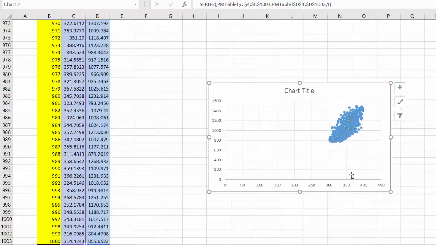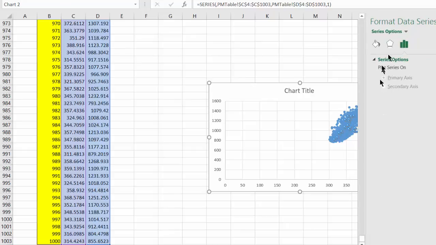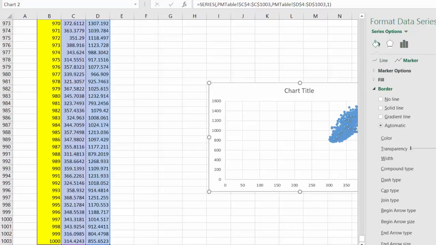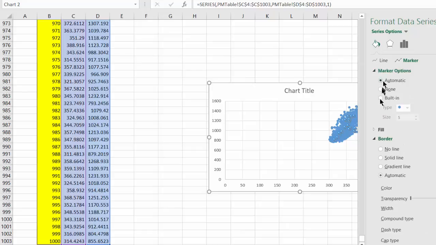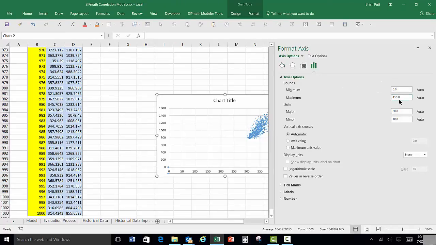Okay. So there we have our results, and this will look a lot better if I format this data series. I always have trouble getting the right things here. So we go to Fill and Line, we're going to go to Marker Options, we'll do Built-in, and we'll change this to 2 point size. And then I can come down here and change this to a 300, I think, looks like.